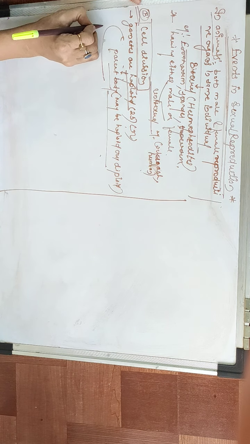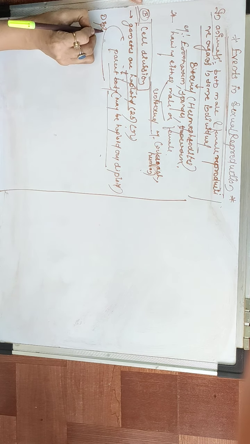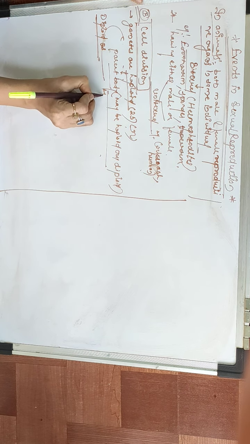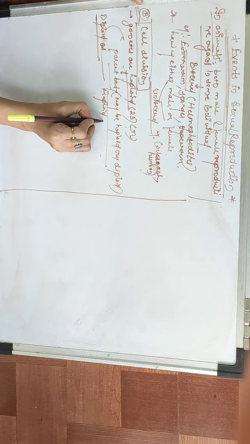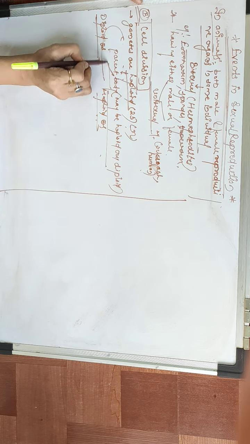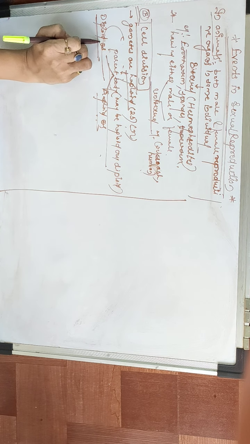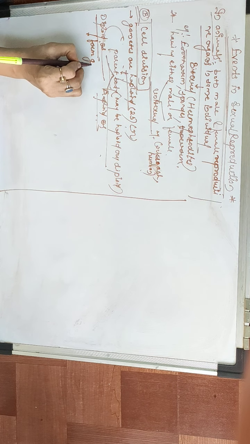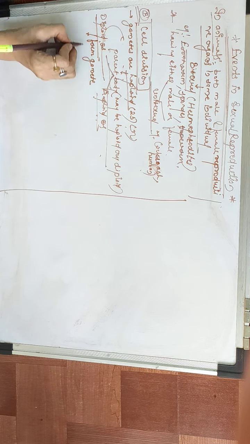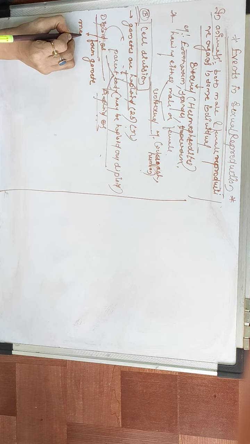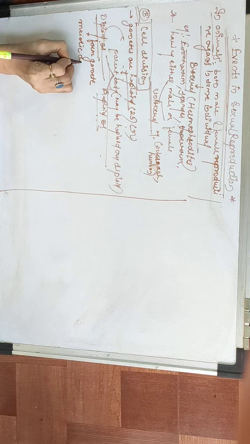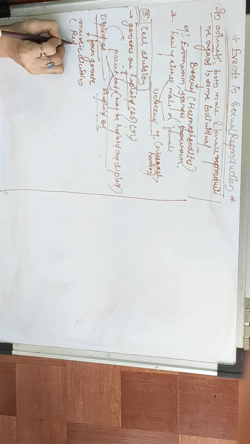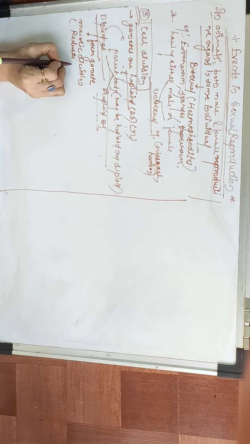Here is the diploid organism, and here is the haploid organism, meaning the parent's body. We are talking about the parent. If there is a diploid parent's body, it forms a gamete by meiotic division. That meiotic division is also known as reduction division or reductional division.